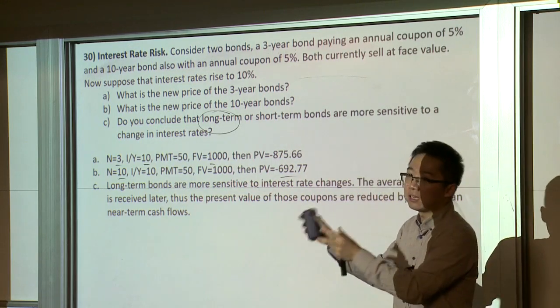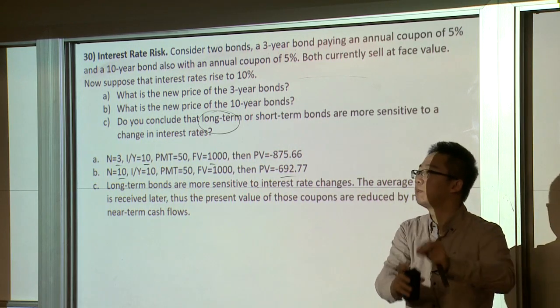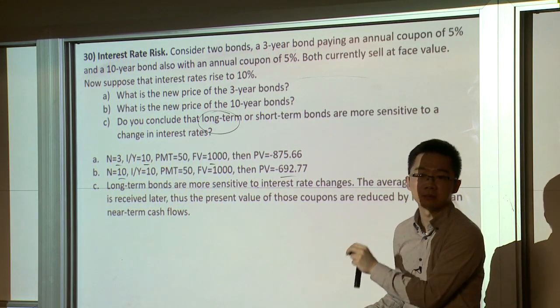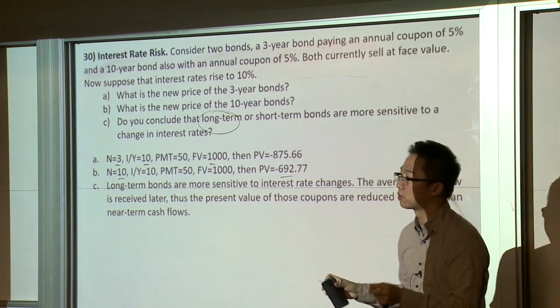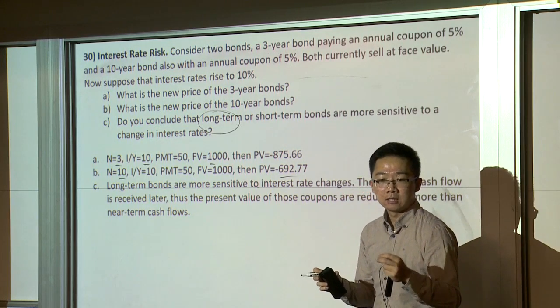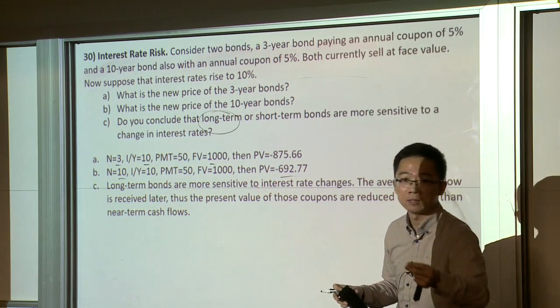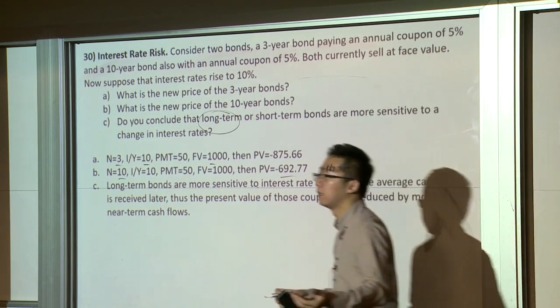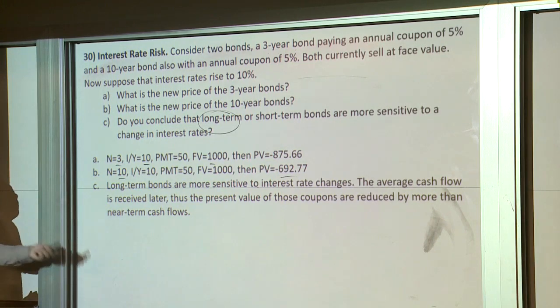Because cash flows are farther into the future. It needs to be discounted more times to a present value. Therefore, it is more affected by interest rate changes. Okay, think about a cash flow that is going to happen tomorrow and one 10 years later. Which one is affected more by interest changes? It must be the one 10 years later, right? Okay, so that is our first case.